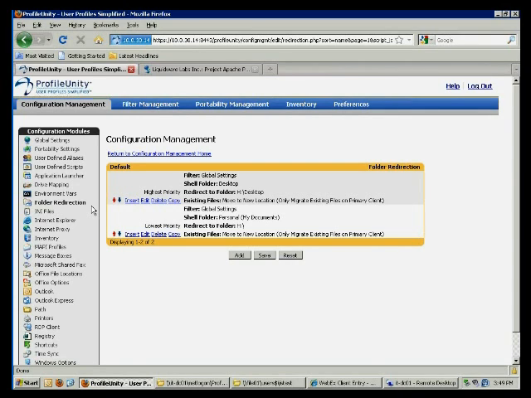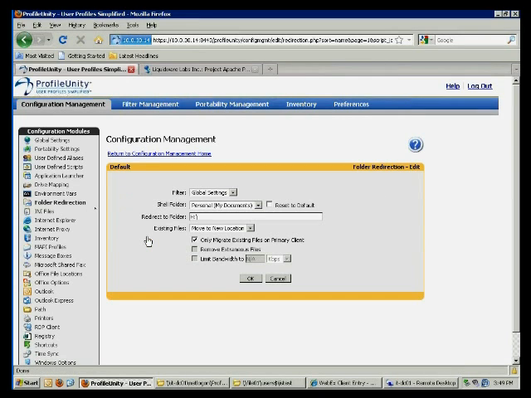So the way that we get the data out of the profile is through folder redirections. Again, this is not just our best practice. Microsoft also recommends using these. And we do have a couple of tricks up our sleeve here. In particular, not only can we copy or move existing data in a folder redirection.